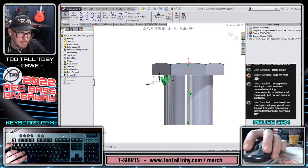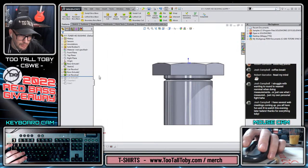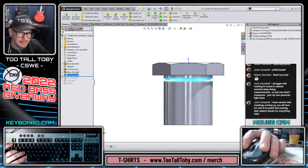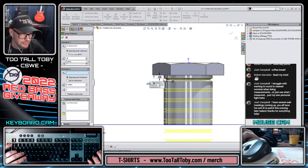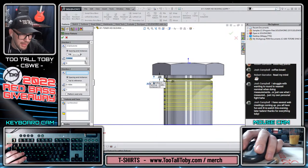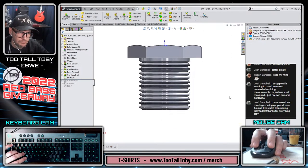So just making it something nominal so that it's easy to pattern after I create the revolve cut. And then I can take that revolve cut and I can say linear pattern in this direction. Remember, you can pick a dimension for your pattern direction. Make that 40 thou and just pattern that down to the end. Look at that, it worked out perfect. He even gave me a nice chamfer on the end. I like it. All right.